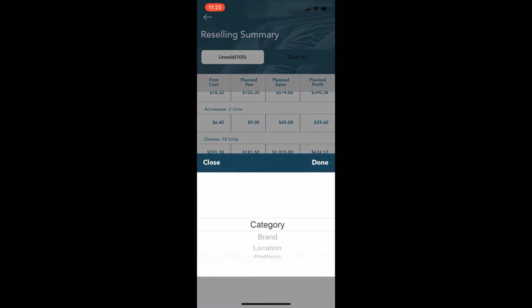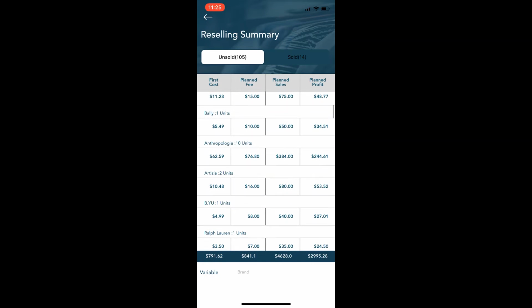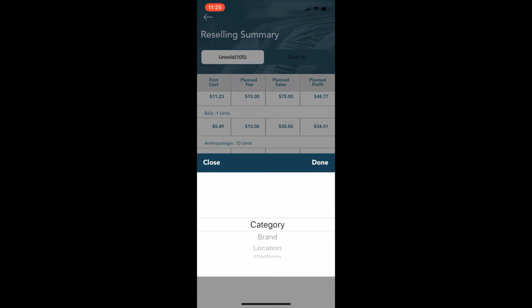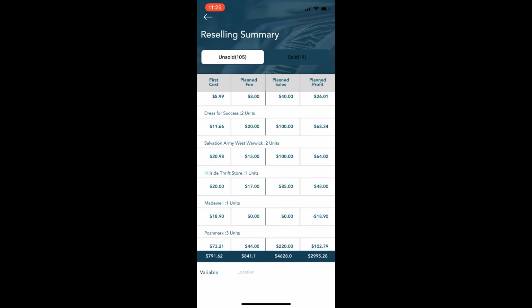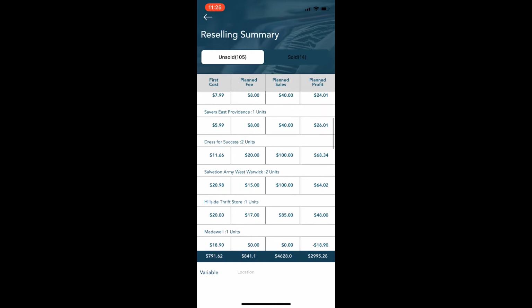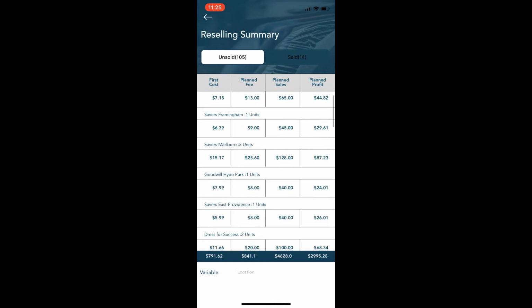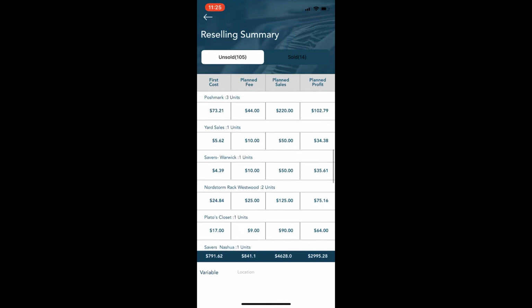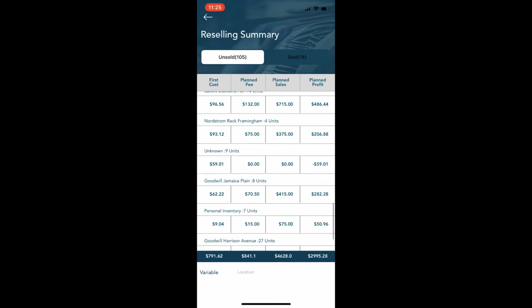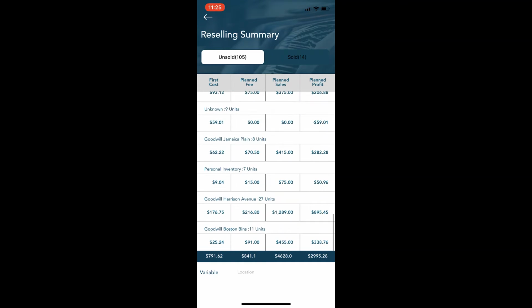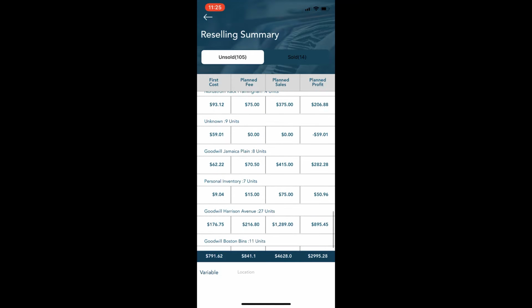I can change the variable as well if I actually wanted to see how many active brands I currently have. If I wanted to see from what locations, so where I sourced, how many pieces I have from where I sourced. This way I can also decide whether or not I need to, once the stores open up, because currently they're all closed, I can go back to, let's say, the bins.